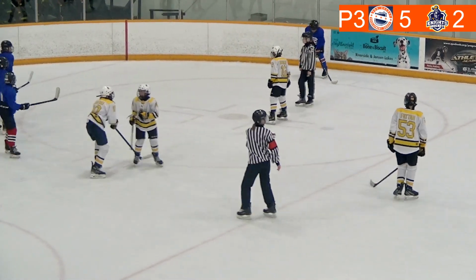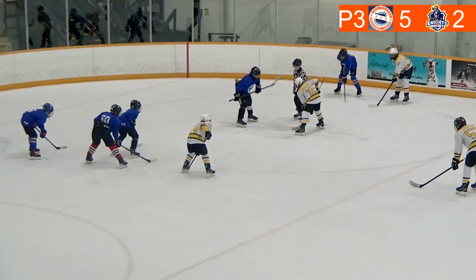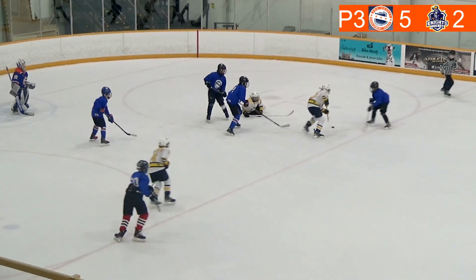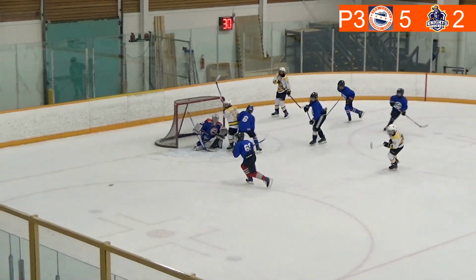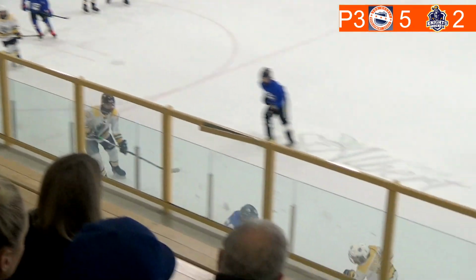Strong save on that first shot. Rebound comes over to the near side. Knights trying to jam it in, and Owen gets over there, puts the body on top of it, and gets the stop. Face-off far side in the Pro zone. Knights coming away with the puck. Keep it in the zone. Dance it to the far side. Here's number 10. Cycling around in that far corner. Centering pass. Looking for number 14, but number 6 of Alberta Pro had him tied up.